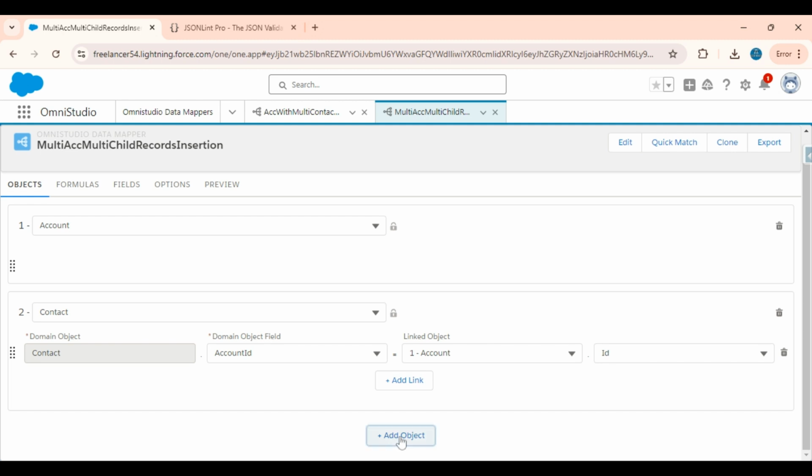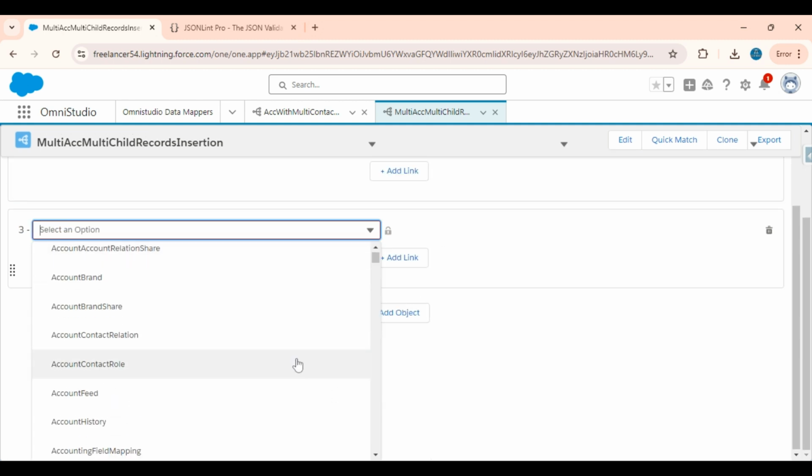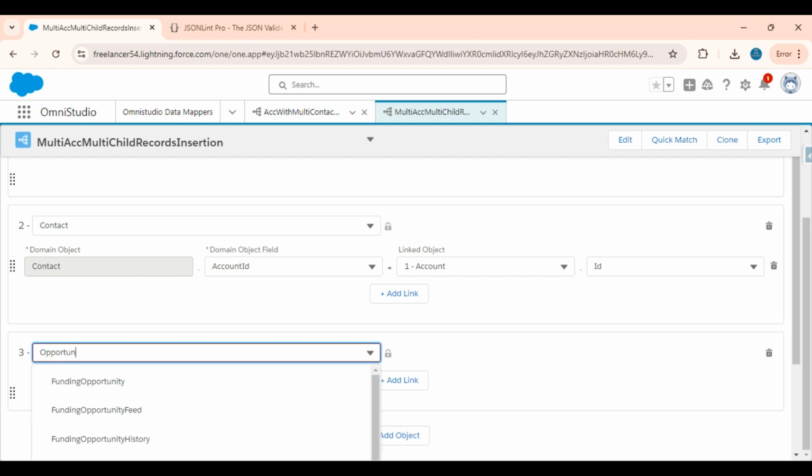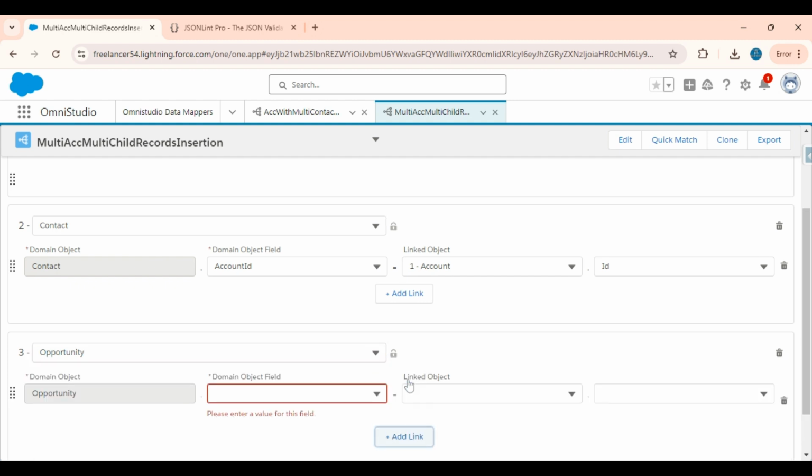Again, now click on this add object field to do the configuration for the opportunity object. Okay, click on this add link button.